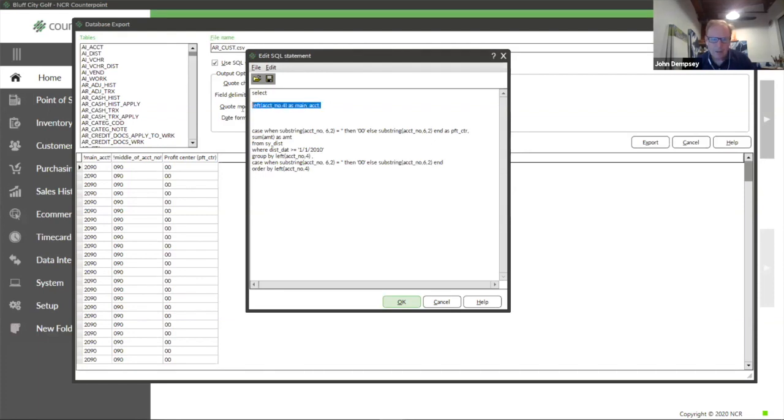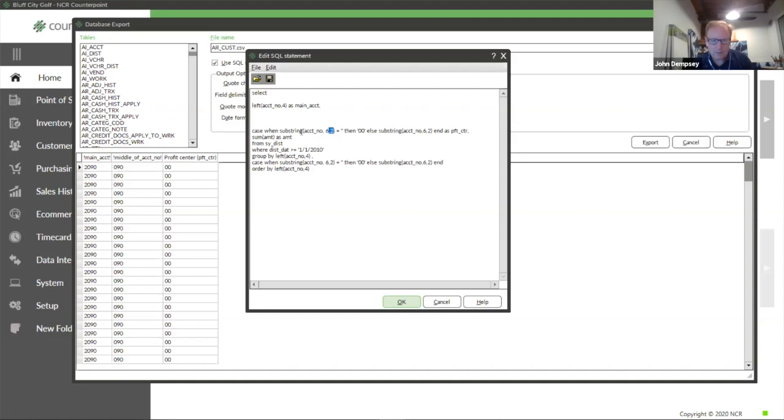So I've got my main account based on the first 4 digits. And then if I had a profit center, it would probably be at position 6. So I might have a 4-digit account number, a hyphen, and then a 2-digit profit center. That's kind of my example here. So I'm grabbing from position 6, and I'm getting 2 characters. And I'm doing that in a case statement, just like we did in the last extract.